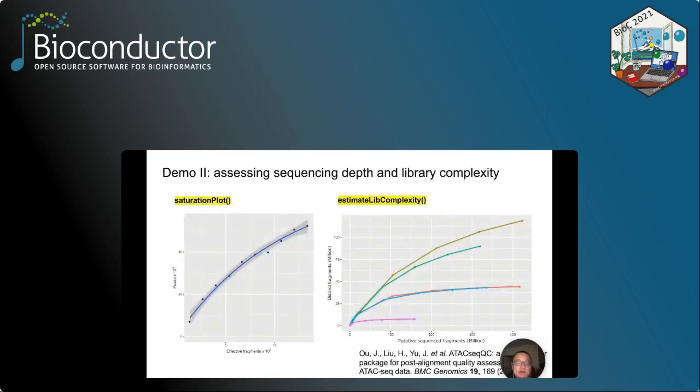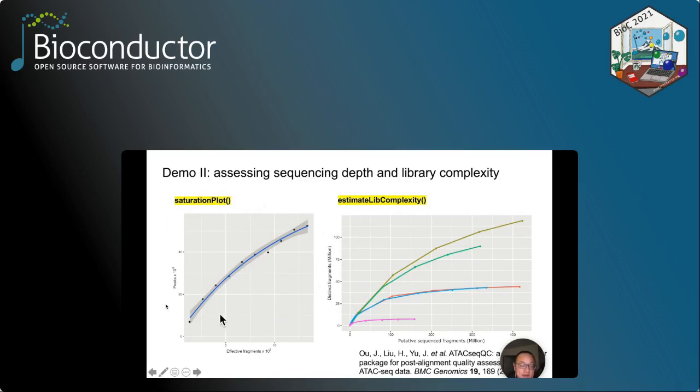Once you have the sequencing data, you may wonder if the sequencing is deep enough. In order to evaluate this, you can use the function called saturation plot. It basically downsamples your reads and tries to plot the count of the called peaks against each of the downsampled reads.